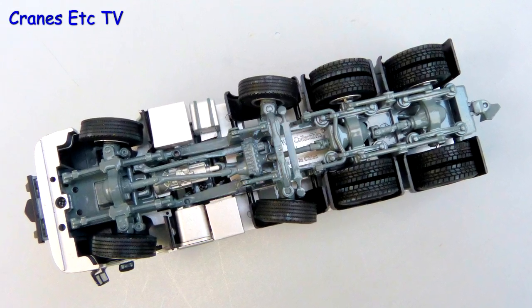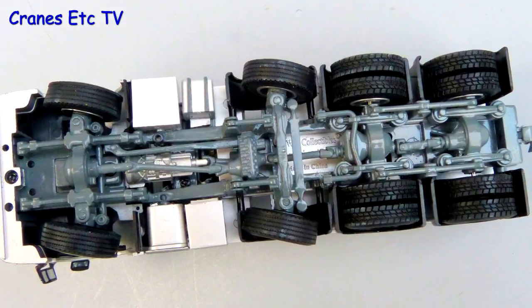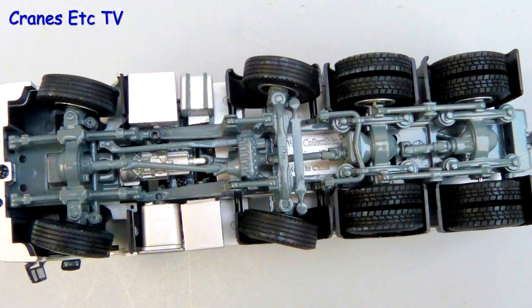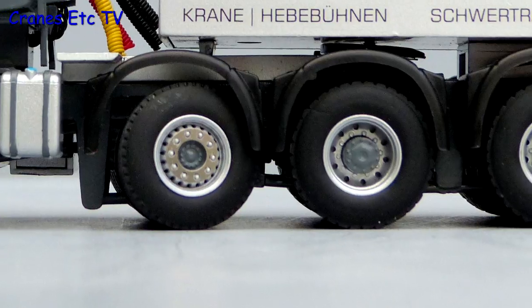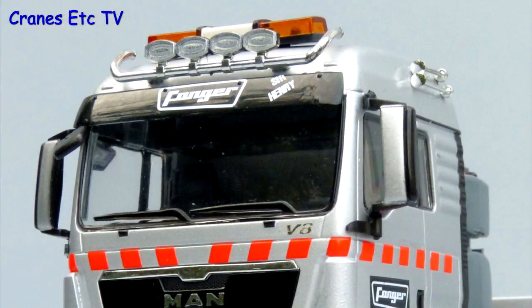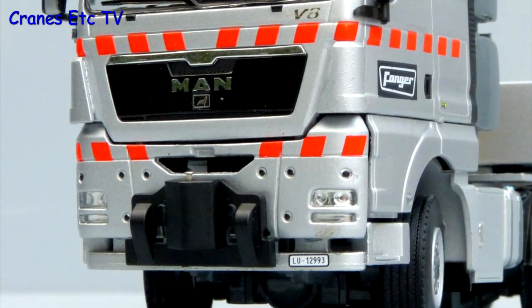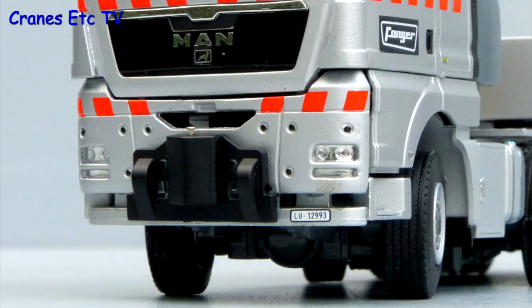The 8x6 chassis is very detailed with excellent transmission and suspension modelling, and the tyres are different on the front and rear axles. The wheels are detailed with smart hubs and wheel nuts. The cab looks really good with the light bar and beacon lights on the roof, the colour coded door mirrors, and there's also an authentic number plate from the real vehicle.